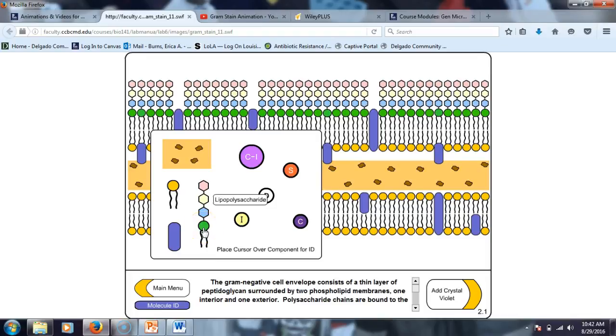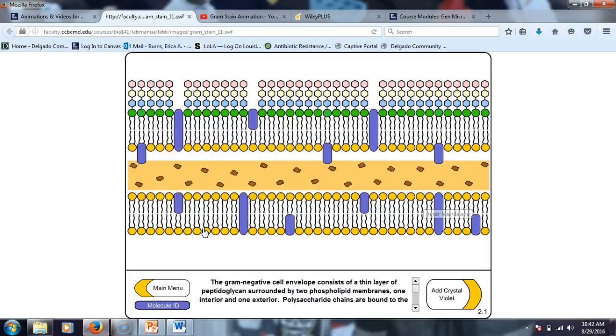Ooh, lipopolysaccharide. That's neat. And that looks like what? A membrane. But it's not the cell membrane, it's what we call the outer membrane. So here's the cell membrane, or the inner membrane. There's our good friend peptidoglycan, and what do you notice in comparison to the gram-positives? This layer is thicker or thinner? It's thinner, right? And we've got this outer membrane. So do you think different things are going to happen? Sure, because we end up with a different color, right? So something different's going to happen at some point.